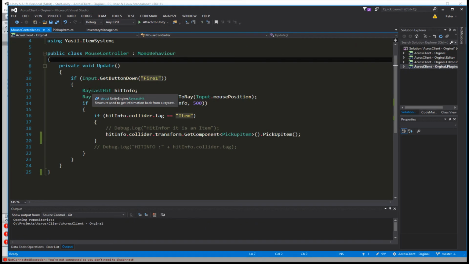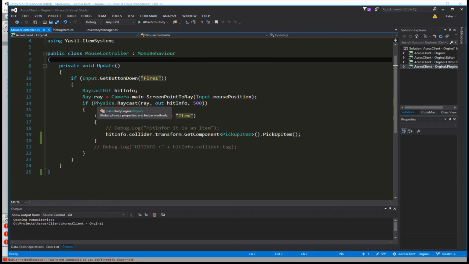So we're going to create a variable hitInfo, which is the RaycastHit, which stores everything from the object we hit. So then we make a new ray, and we go from the Camera.main.ScreenPointToRay, and where we want to go into the Input.mousePosition. So we drag from the camera to the mouse position.